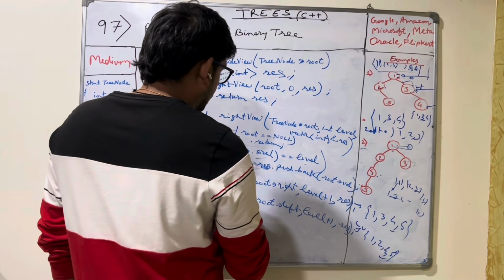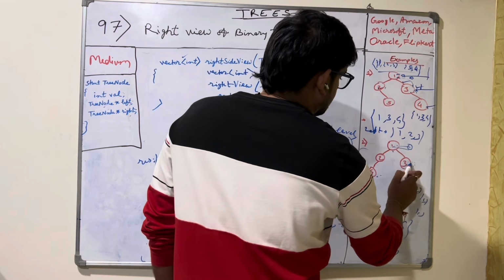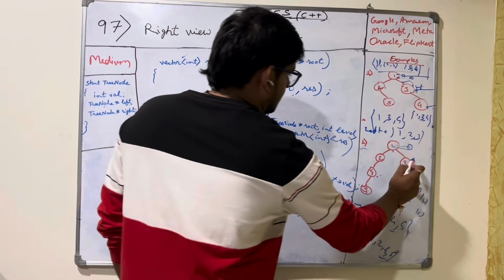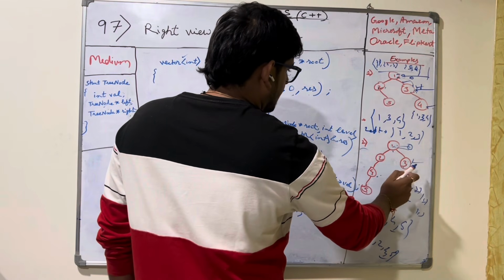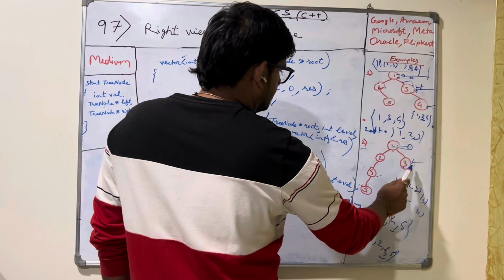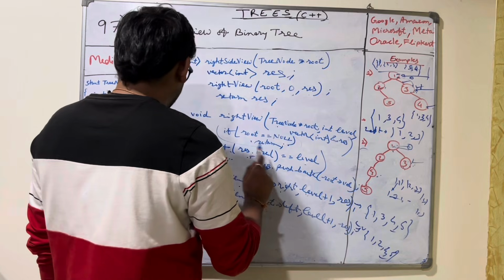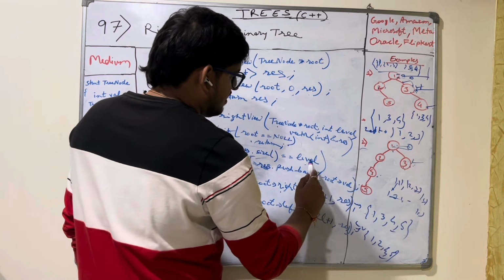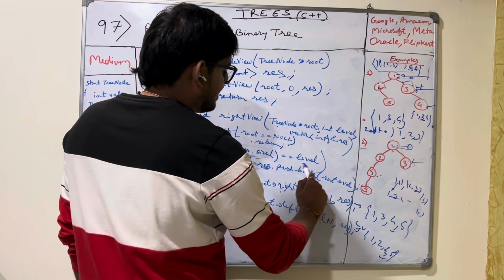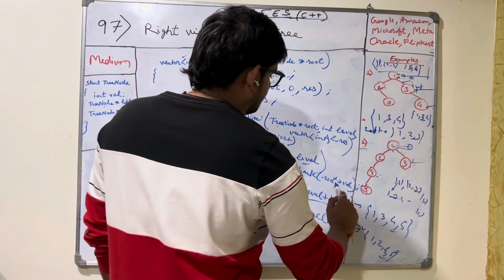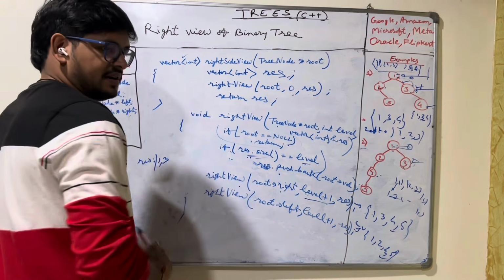Now we'll go here, we'll call this function again and we'll pass the right because we are doing right view. So the root's right will come, which is 3. Again, when this came, we saw that this 3 is not null. So we will see what is the size. The size of the result vector is 1 and the label has increased by 0 plus 1, 1. So it was 0, now it is 1. So the size of the result and the label is the same. So we'll push this value to the vector, right? 3. So 3 has been pushed to the result.